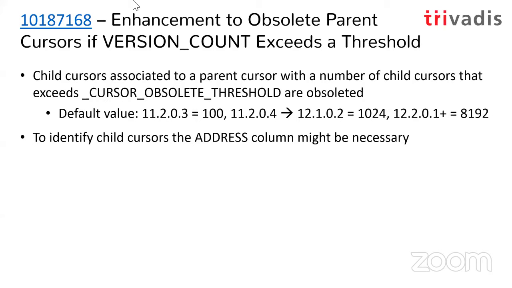Let me check the questions, because there are 2. The first question is, is having many child cursors for a SQL ID a concern? I would say not really, but of course, as I just mentioned in the demo, you must be aware of it. And in older releases, you might also have an error with a tool like DBMS_XPLAN. I'm not sure, depending on what kind of tool you are using, maybe it's a tool that doesn't support this situation. But basically it works. It's not a problem per se.